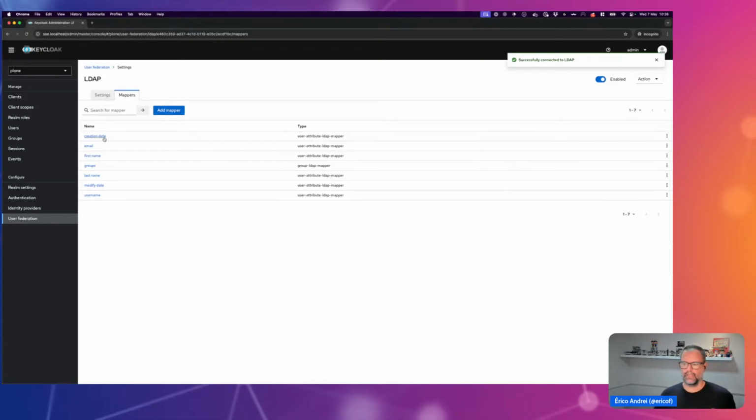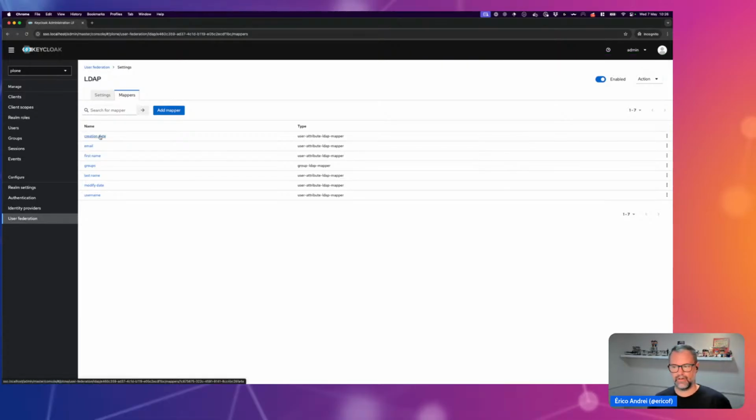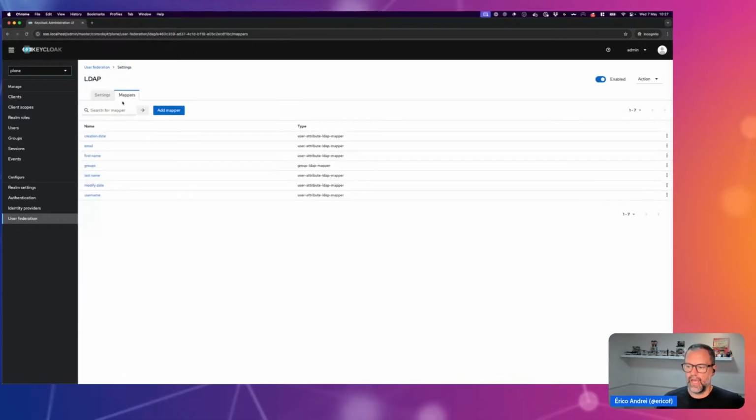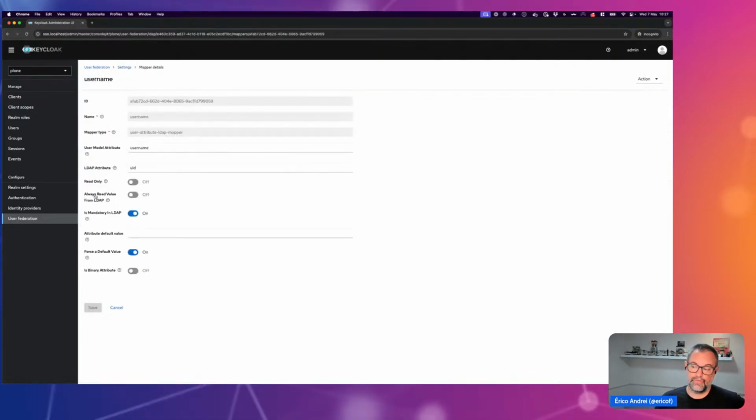In here, you see I have a field where I want to get something called creation date, and I say the mapping comes from create timestamp on LDAP. I want the username, that's important for us. Username comes from UID. Now, if we're talking about Active Directory, this is going to be SAM account.